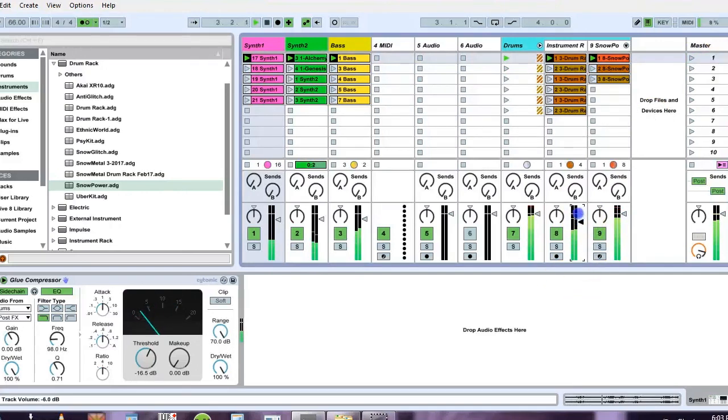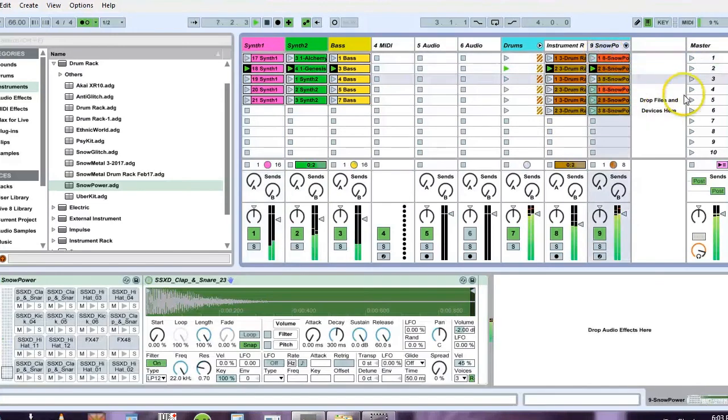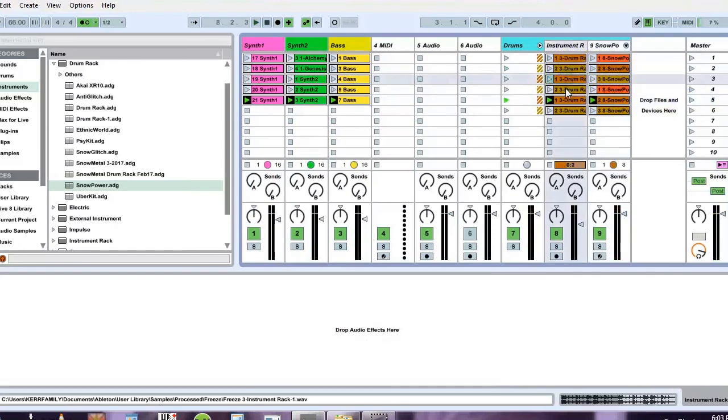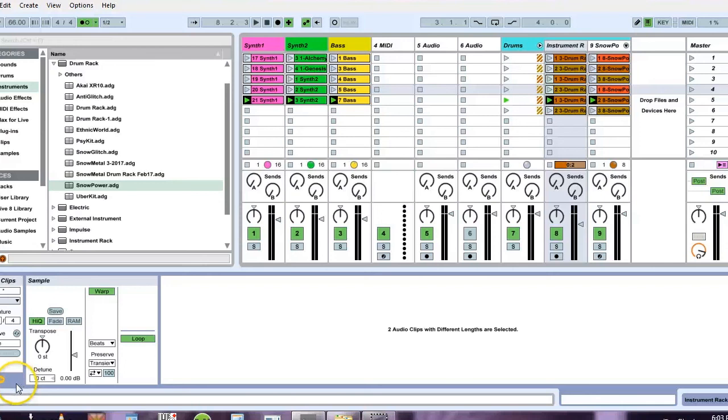Turn down. Double these guys up as well. You know what else, I'll take these guys and Control Tab, Shift Tab rather, and I'll bring these guys down a few notches, and I'll bring these guys up a few notches in transposition, that way they don't sound exactly the same.